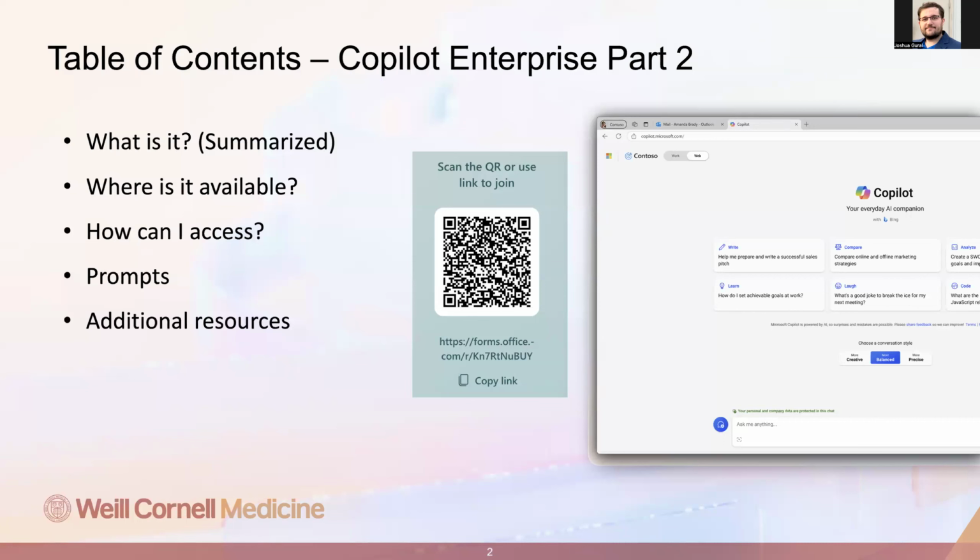Talking about what we're going to do today, it is kind of an overview of Copilot Lite. The recording for the previous session is available, so I'm not going to go too deep into that, but I am going to highlight some similar slides from where Copilot has changed since we talked last about 8 or 9 months ago. So things like what is it? Where is it available and how can I access it? We'll speed through that really quickly to get everybody up to speed on the same page.